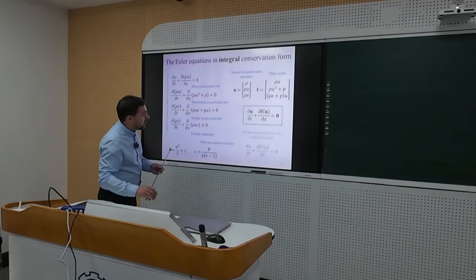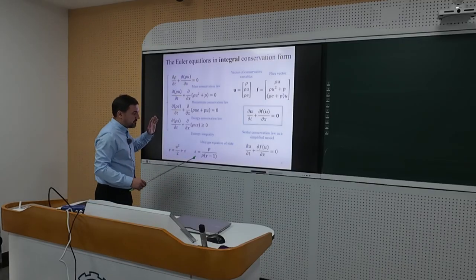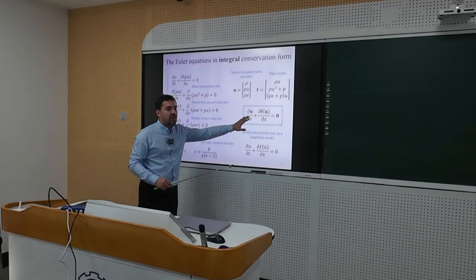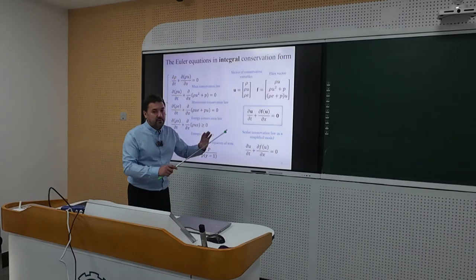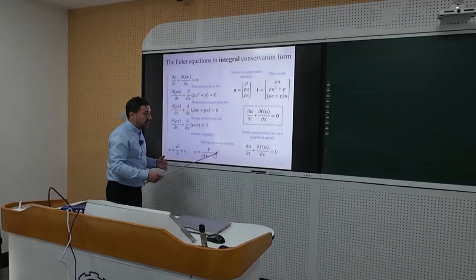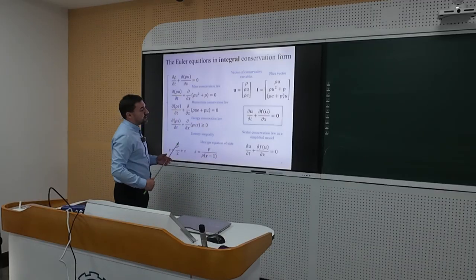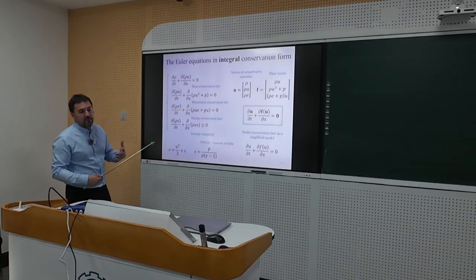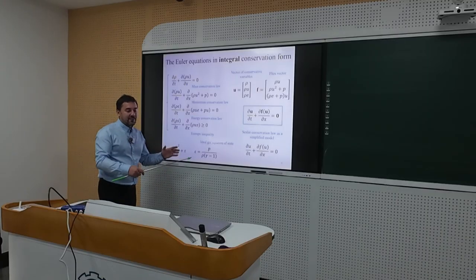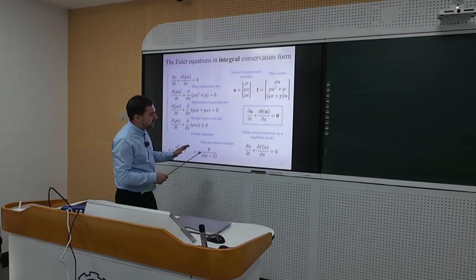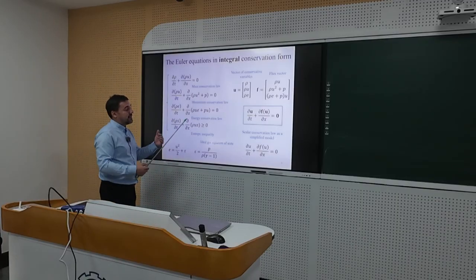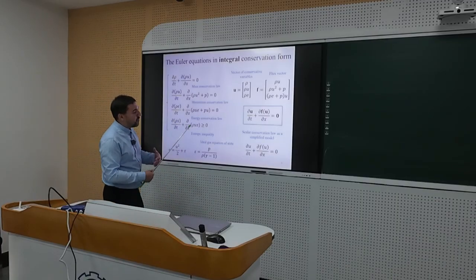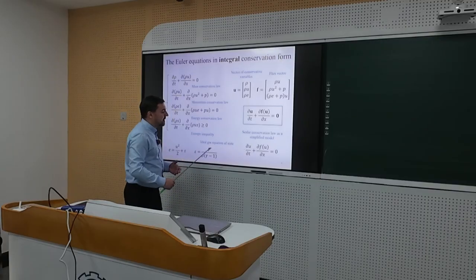And that is why we can just simply say, okay, let's forget at this moment that u is a vector. The u now is just some abstract function. And in this way, we get this simplified conservation law, or scalar conservation law. So the topic of this lecture is scalar conservation laws. And I will try to explain to you why we consider them.